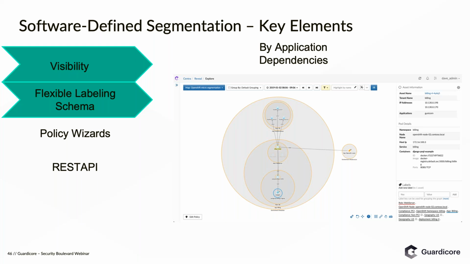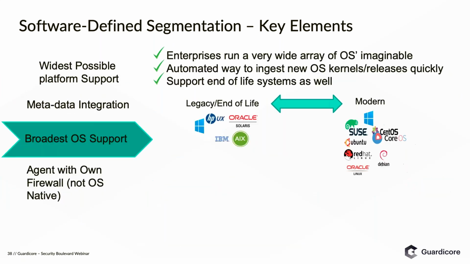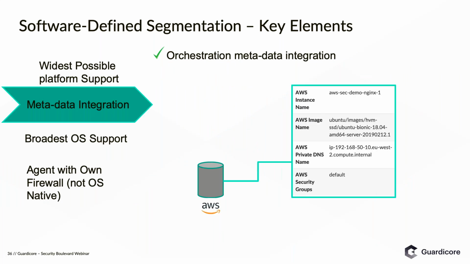Collection is done not only through the agent. When the agent's on a workload, you get very granular things about what processes are there. But the key is, even before we put an agent on the device, we have all the orchestration data. When we go back a few slides and look at the orchestration details, all the orchestration details come into Centra.